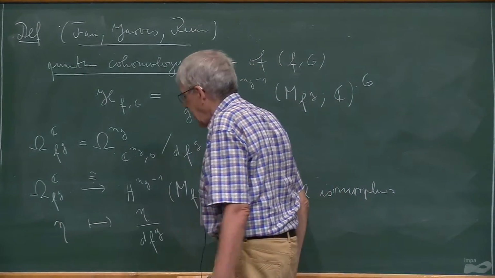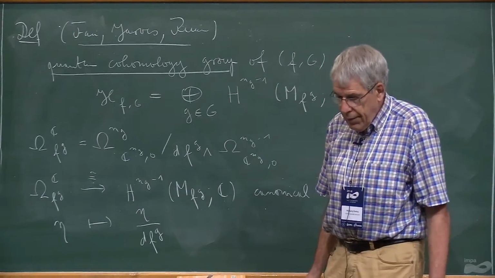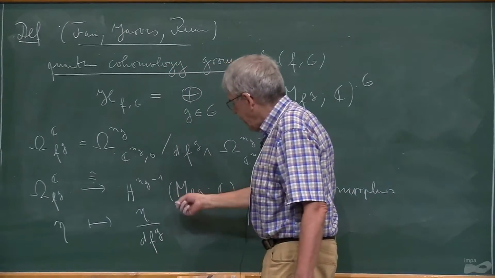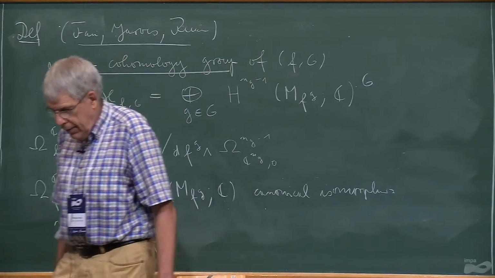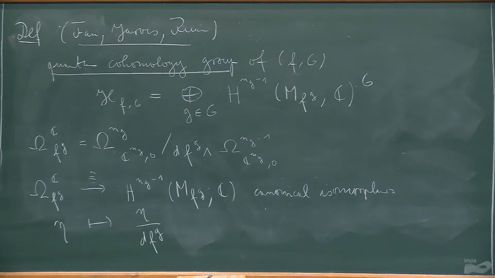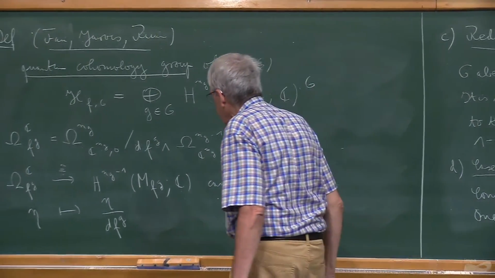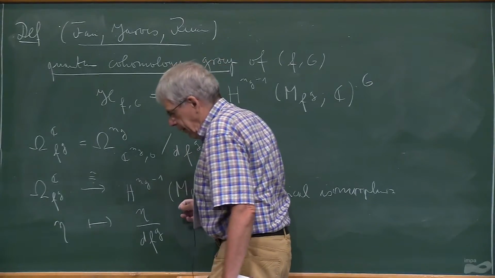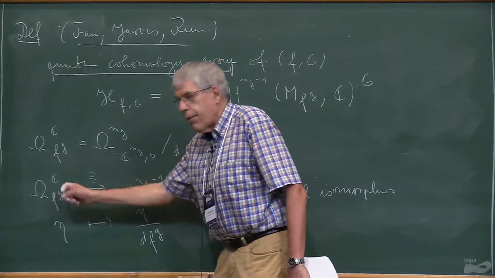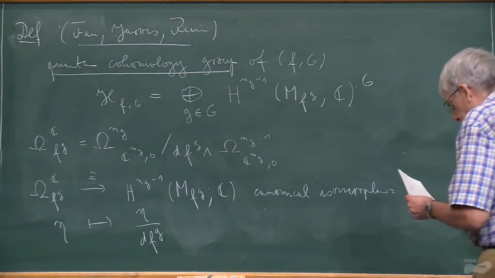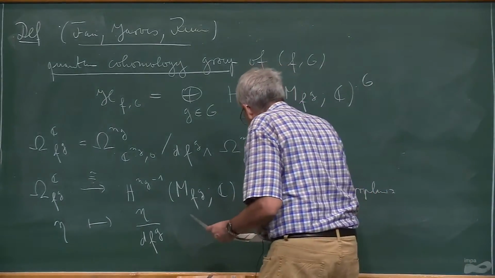This shows in particular that they have the same rank. And of course, on the cohomology side one has the intersection form of vanishing cycles. Here one has the residue pairing, and it is a question how these are related. These authors claim that the residue pairing goes to the intersection form, but in our paper we give a counterexample that this cannot be true, because the intersection form is skew-symmetric in one case and symmetric in the other case, depending on the dimension, whereas the residue pairing is always symmetric. It's a symmetric bilinear form. And this canonical isomorphism respects the G action.